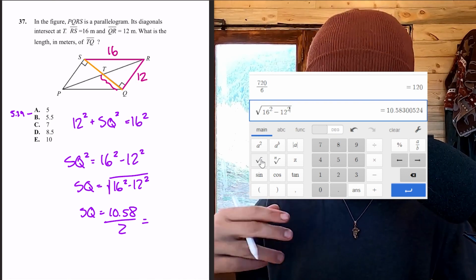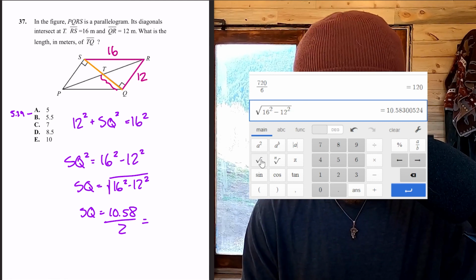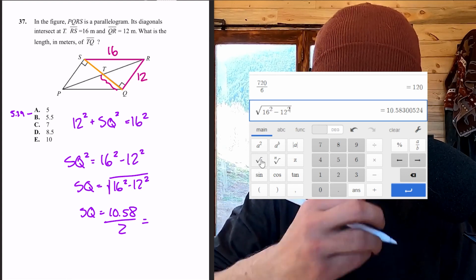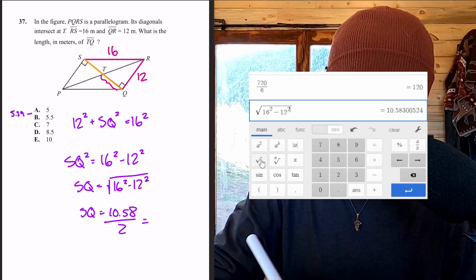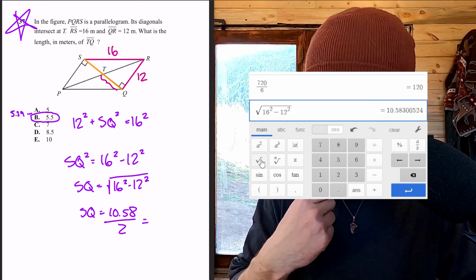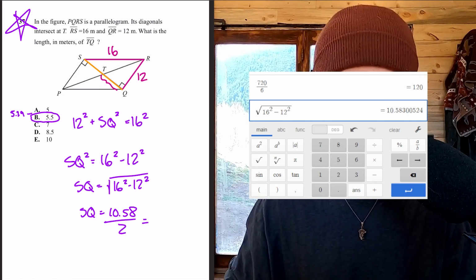I mean, I can't even imagine what went wrong here. It's just a right triangle. This should be cut in half because it's a diagonal. I'll put a big questionable star on this one because I have to come back and think about it, unless I did some math wrong, but I really don't think I did. All right, get rid of this calculator, on to the next.